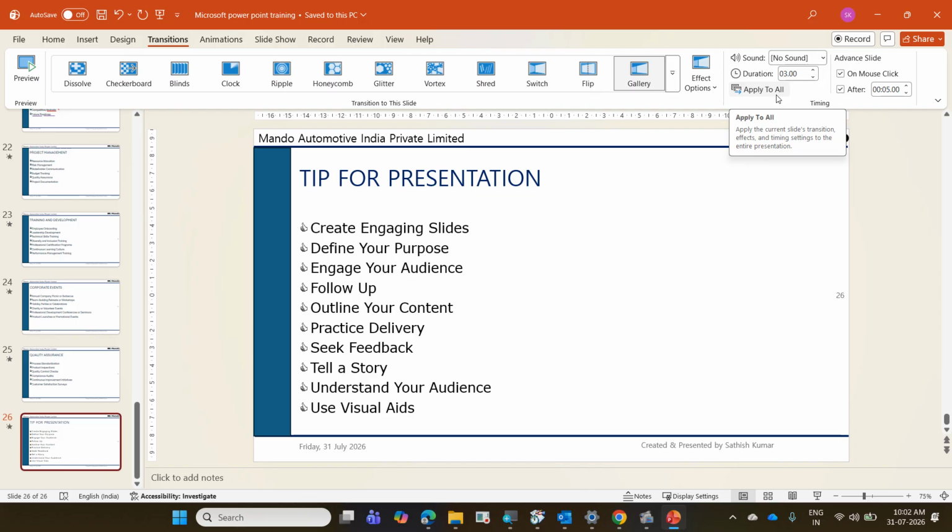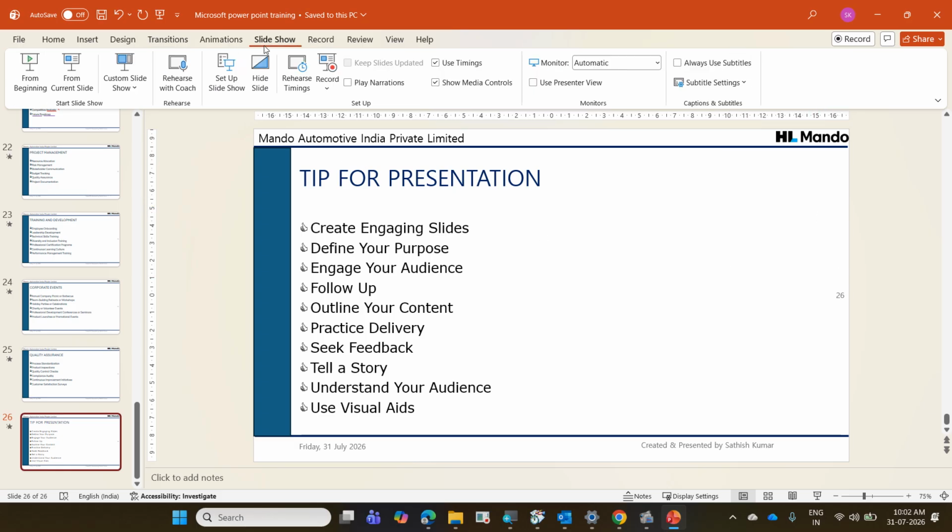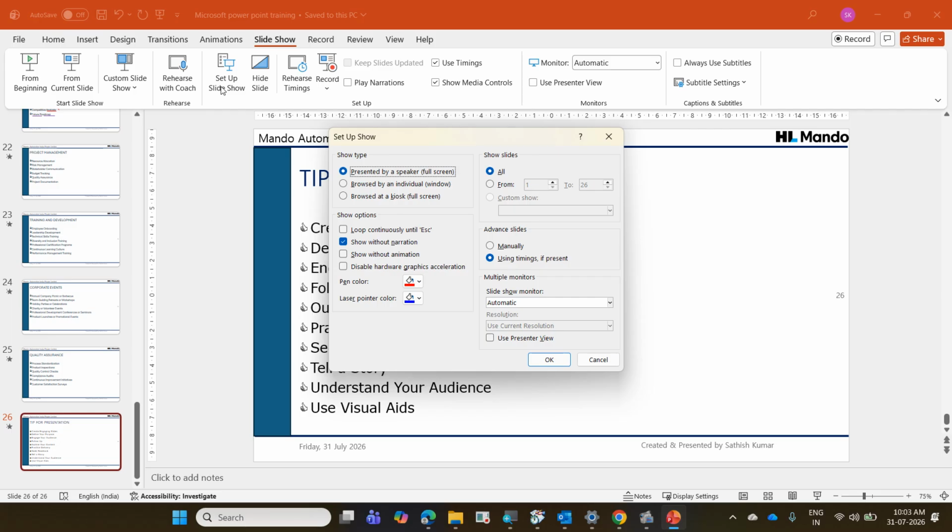So, go to the slideshow tab. There is a tab called slideshow. Under slideshow, go to setup slideshow. Under setup slideshow, you can notice there is an option available: loop continuously until escape.